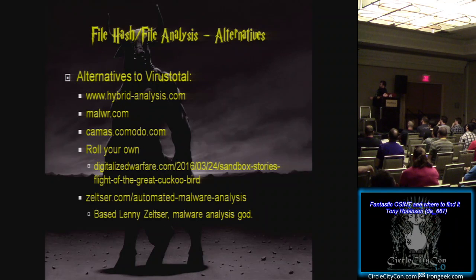This blog post right here, Digitalized Warfare, another buddy of mine wrote this post. It's a post on getting Cuckoo 2.0 set up from soup to nuts, from the bottom to the top, because Cuckoo is kind of like Cthulhu. Its many arms are everywhere. You can have it pull Volatility images. You can have it run tcpdump. You can have it run Snort, and you can have it run Suricata. You can have it analyze SSL. It can also do YARA rule analysis. But if you want it to do all of that, you have to configure it properly, and you have to tell Cuckoo where to find all of this data. So this good and awesome friend of mine did all of that for you. And 2.0 is the current version. So if you want to roll your own, run your own sandbox in your own enterprise, it's a great starting point.